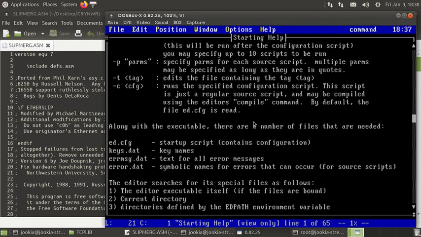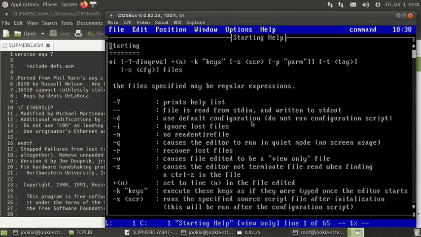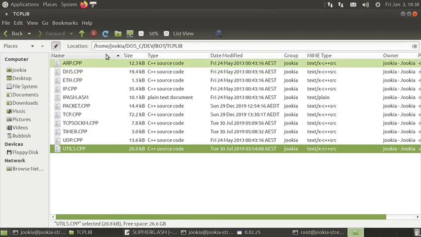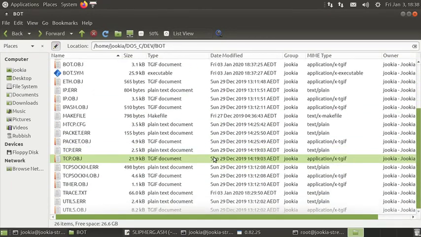There are a number of files: edit.config, current directory, editor executable itself, and directories defined. Oh, right, wait, ed? No, v. Why is it ed? Whatever. So let's just head on over to our workspace.